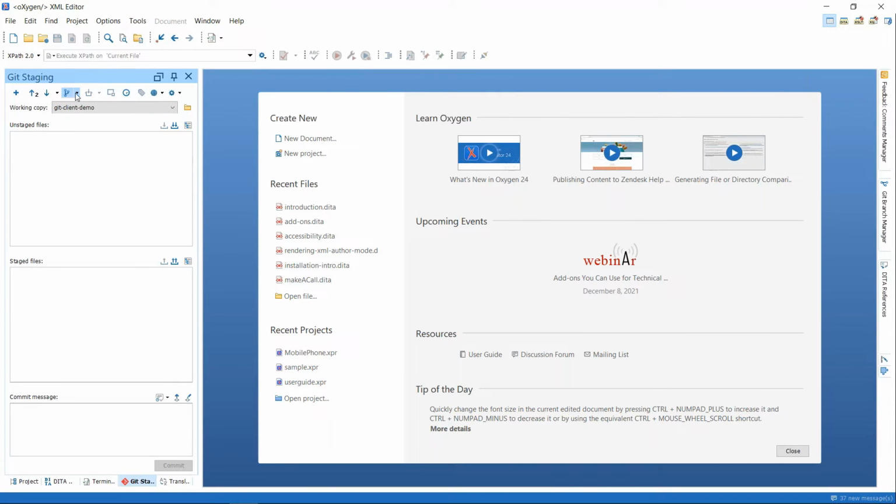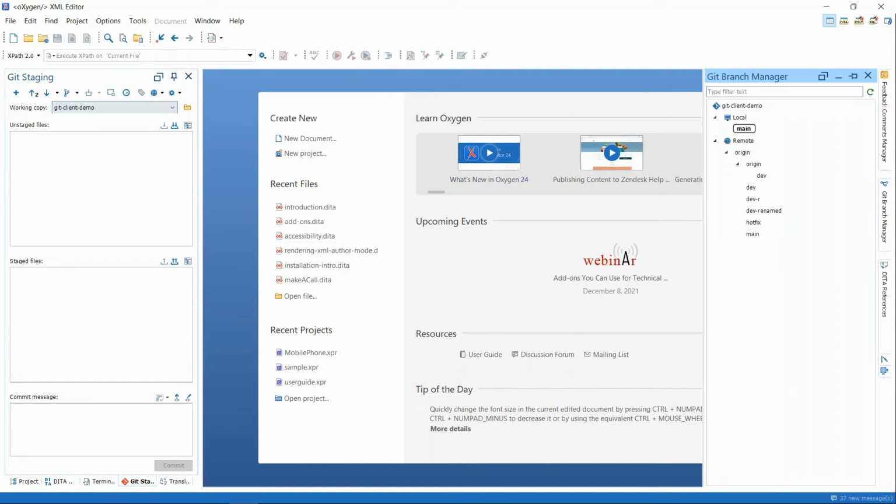Another useful piece of information is what branch you are working on and where these changes will go when you push. This information is available here in this tooltip that appears on the branches action in the toolbar. There's also a drop down from which you can switch between the available local branches. In this case, I only have one.